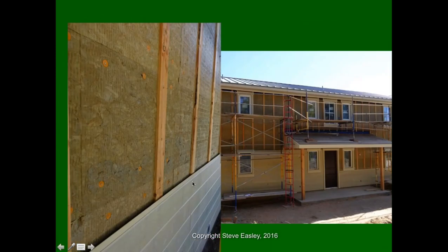So what that looks like in the real world is that gives us our space between the cladding and our weather resistant barrier, the insulation and the weather resistant barrier behind that, so that our walls have the capacity not only to drain but also have the capacity to dry. So this is a really efficient wall system because it allows that wall system to have a good air barrier, good thermal insulation, and the capacity to drain and dry very quickly.